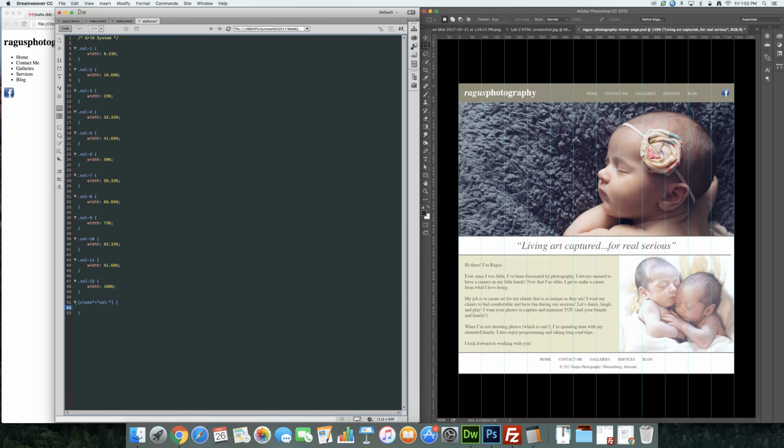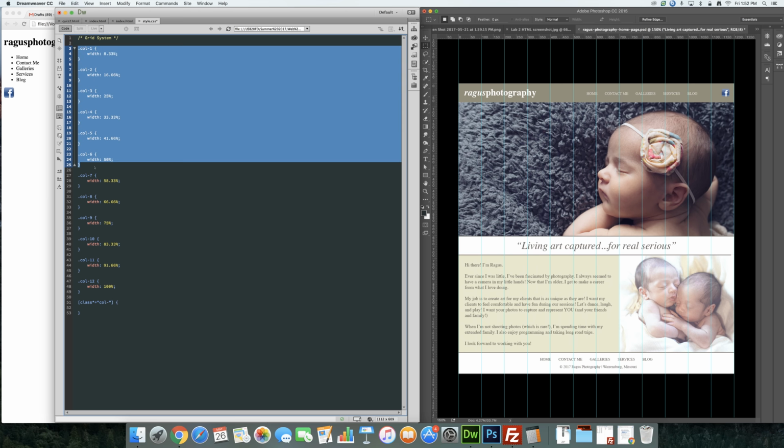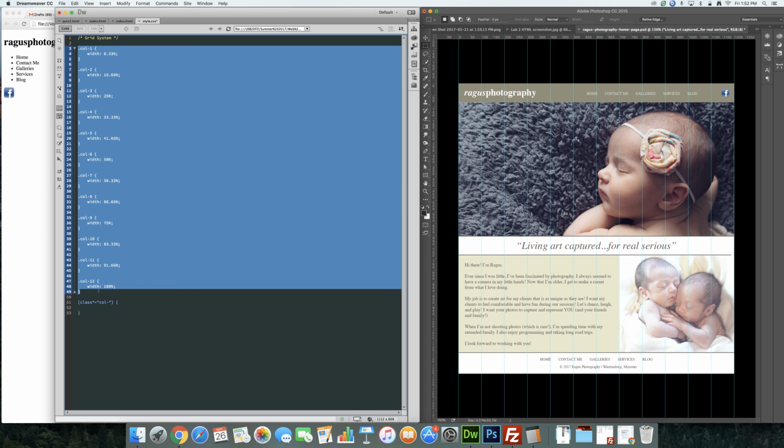Now this selector, if you look at it, we're telling the web browser to look for any class selector, and we're telling it to look for any class selector because we said class, and then there's the asterisk, which is kind of like a wild card, and we're saying to search for anything that's a class that has the letters COL dash, and that happens to correspond with all these different selectors that we just created.